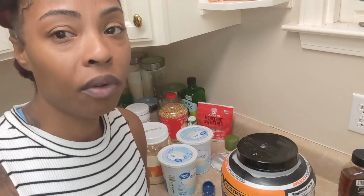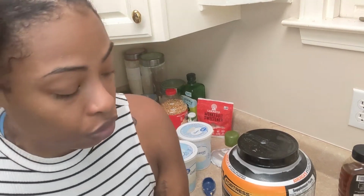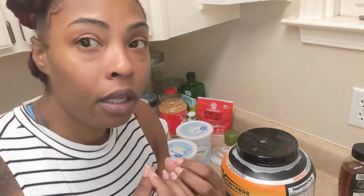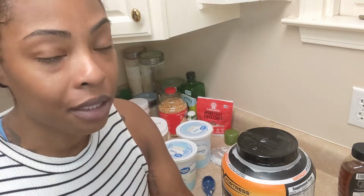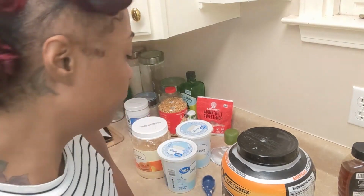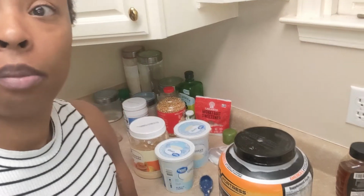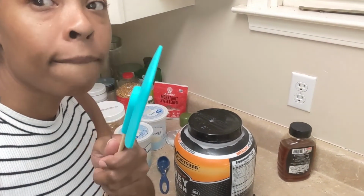Okay, now what I will say with this is trust the process. It looks like there's not nearly enough liquid or any moisture to soak up a lot of this powder, but there is, and it will. And as it sits, it will soak in. So you'll be fine. I promise you'll be fine. No, I don't promise. Take that back, because you may not know what you're doing, but you'll be fine.